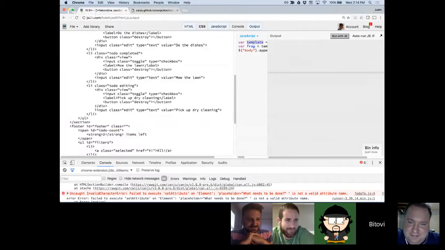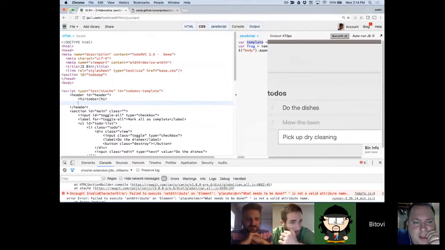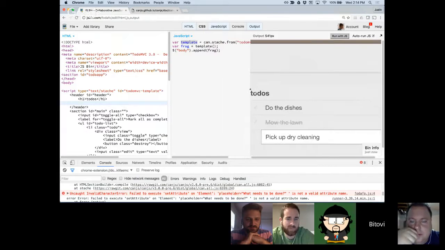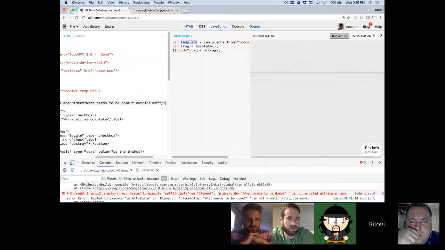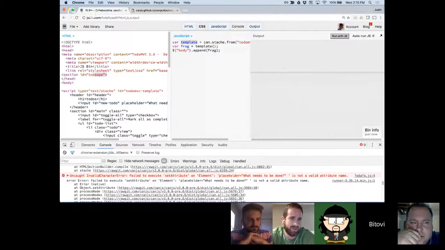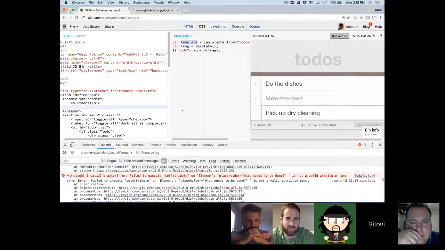Let's see. Is that really the problem? Is input for some reason? Why would that be a problem? And why do the styles look all different? Oh, you've got a section up above. You copied the first section in the head, right? Oh, did I miss it? Oh, I've mismatched tags here. There we go. This input seems to be a problem still.